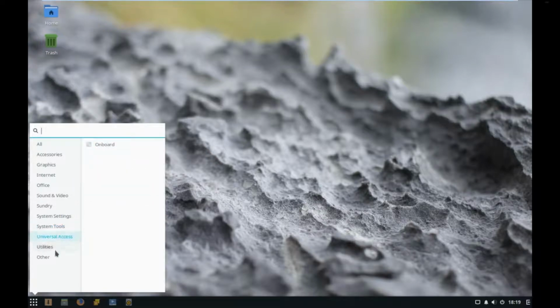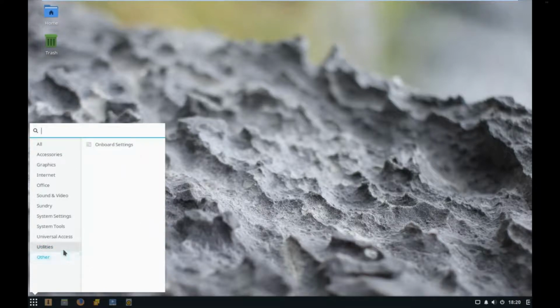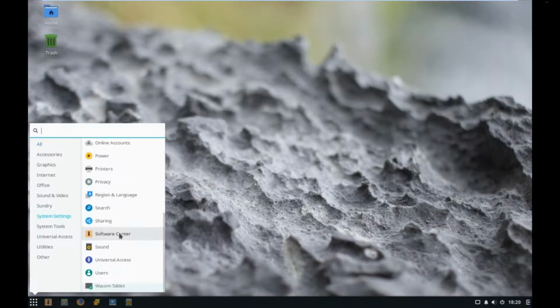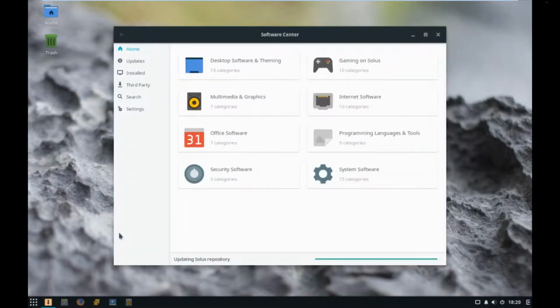Universal access, we've got onboard. Utilities, we've got the archive manager. You can check your disk usage, disk information. A PDF document viewer, I think that's what that is, an image viewer. Your keyboard, your passwords and keys, screenshots, and then your system monitor, and others, it's just the onboard settings. Let's go and see what the Software Center has. Let's go and have a look at some of the software that's available.